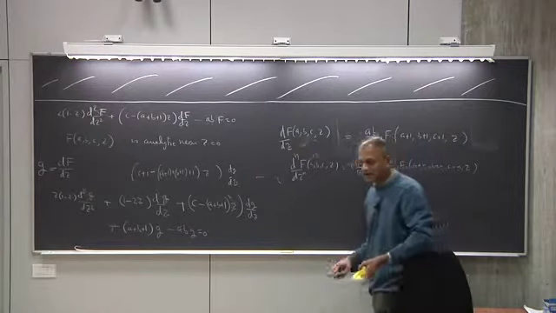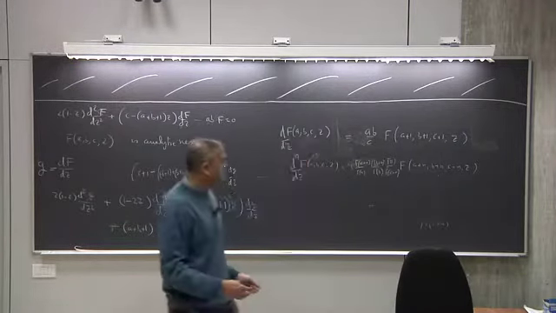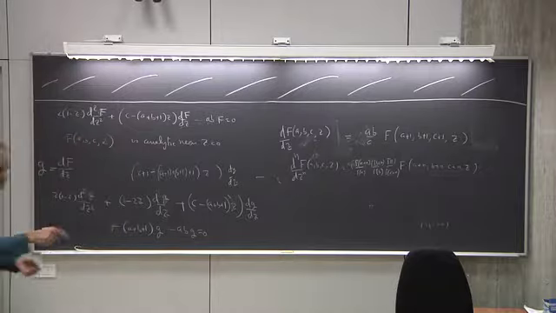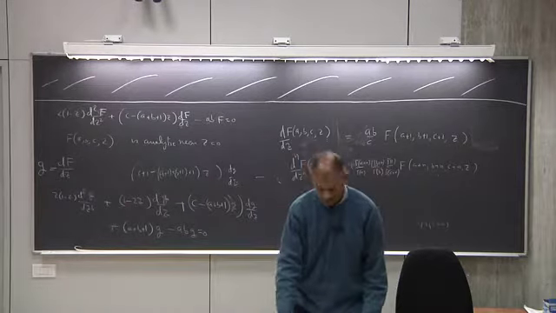So you can find all sorts of relations. Many relations you can obtain by starting from this integral equation. By the way, that integral representation is called the Euler formula. Euler must have been the first one who did that. Using that formula and making various changes of variables, you can again get lots of identities. But I will not go into all that. Many of the identities are given here, but not all. If you want to get all the identities, you must look at mathematical handbooks and so on, which have huge numbers of identities for all these functions. But you should be able to derive all of them by using these techniques, which are given here.